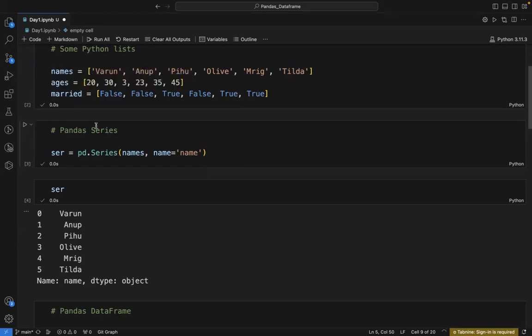I cannot make a series having name, ages, and married, because then it becomes two-dimensional, and that does not fit in the series. So when working with series, at most, we would need only one piece of information to select any value in this range.